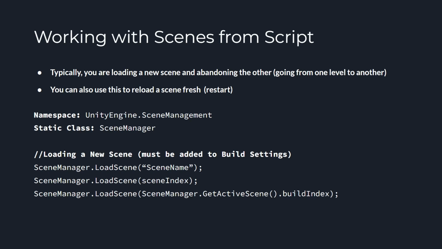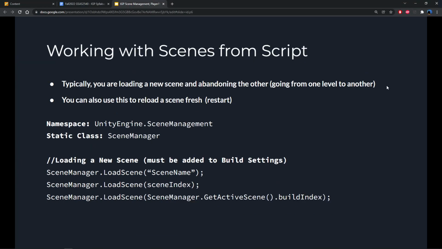Sounds crazy, right? Why wouldn't you know? Well, maybe you're writing a script to be very generic because you want to use it in all sorts of different scenes. So you don't want to make the assumption that this script is only happening inside of the lobby. So you say, LoadScene, SceneManager.GetActiveScene, build index. And that'll just, whatever scene you're currently in, it'll know how to reload it. Right? Something to try.